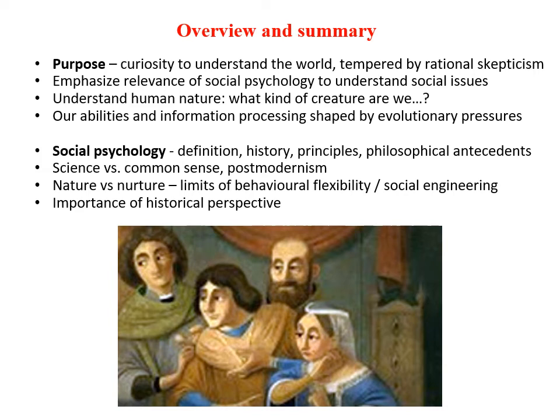Some aspects of behavior, for example violence, can be reduced effectively as human civilizations progress. But other aspects of social behavior, particularly ones that relate to mating behaviors, seem to be universal across all cultures and more difficult to control. I also made the point that social psychology can benefit greatly by paying attention to history — history is the record of how human beings went about solving the same kind of problems we are still trying to solve today in previous historical periods.